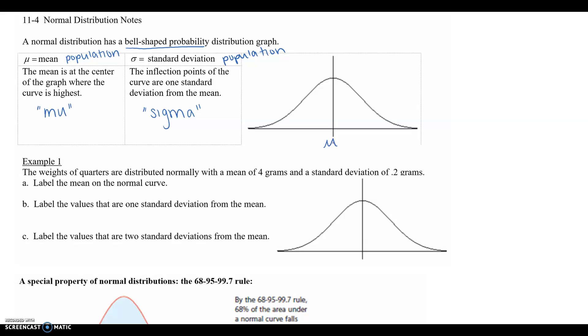So standard deviation is a number and it's essentially how far we are from the mean. So one standard deviation is going to be the mean plus a standard deviation. Two standard deviations is the mean plus two sigma. And then three standard deviations is the mean plus three times sigma.